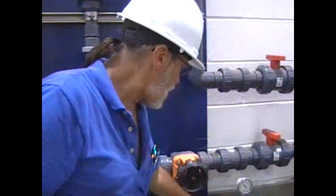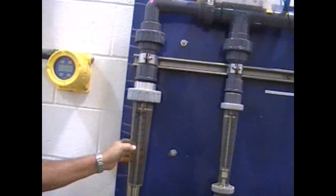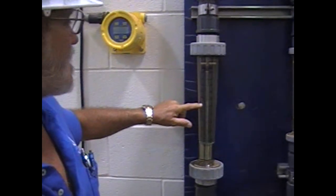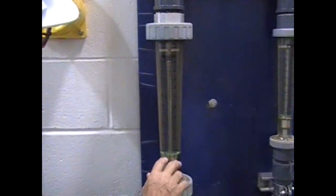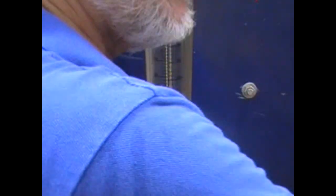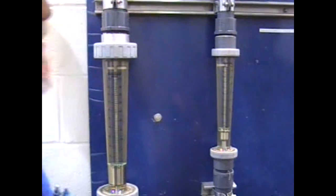So now, if you open the potable water supply full, you're going to see this rotometer. You're going to read the top of the rotometer, and that's going to give you approximately, this is liters per minute over here and gallons per minute over here. You're going to see how many gallons. So let's say for argument's sake, this came up to 45 gallons per minute of potable water. How much bleach do you want to add to this to get 0.8 if that bleach was 15%?